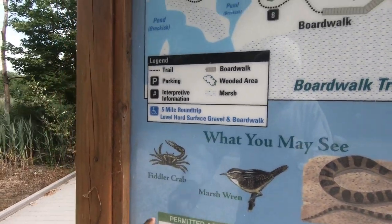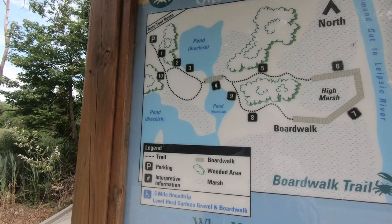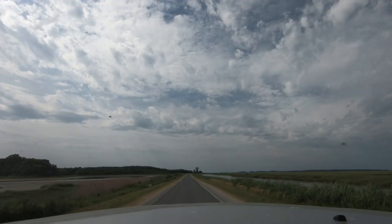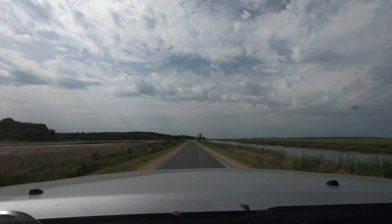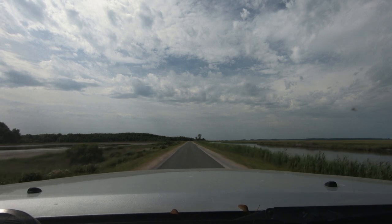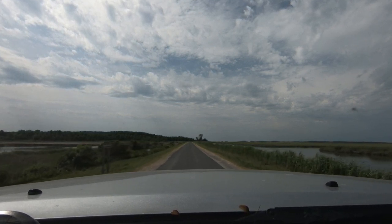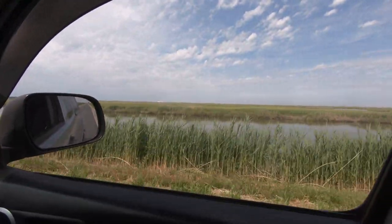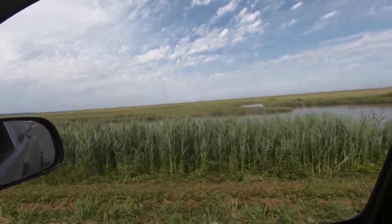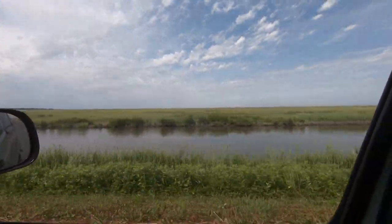There are common water snakes here. Saw a fiddler crab — there's the pond we just passed. Everything is brackish, brackish, brackish — all fed by tidal salts. Now everything on the right is salt marsh. This salt marsh encompasses the greater part of this park — about 13,000 acres. Canals are straight and dug by man; the guts are carved out by nature.